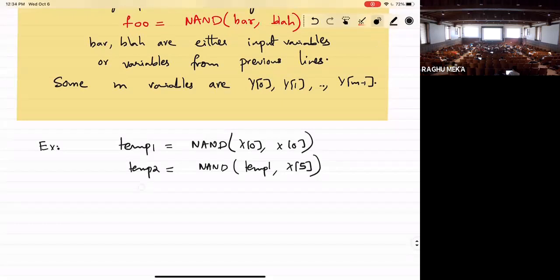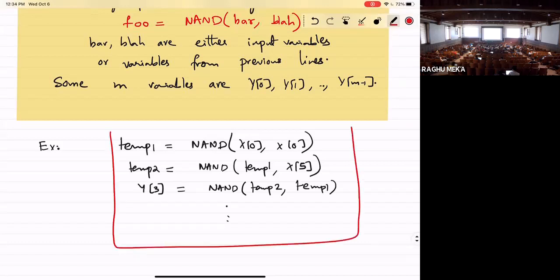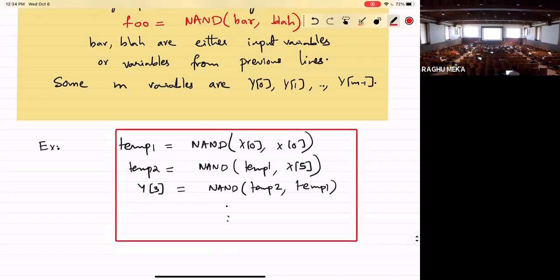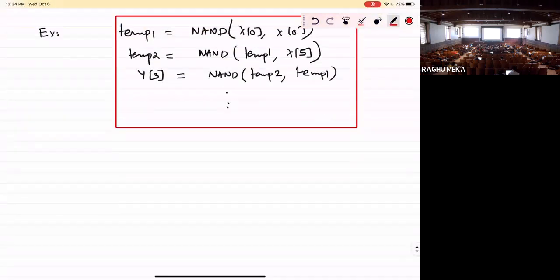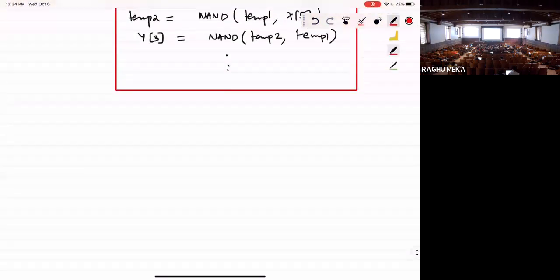And then maybe you have y3 is NAND of temp2 and temp1, whatever. But this is the entire program or circuit. This is a computational model, and this is a description of the model.